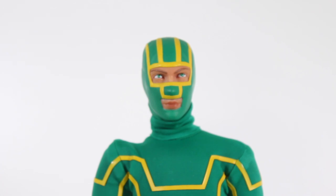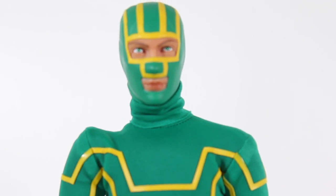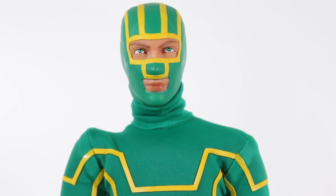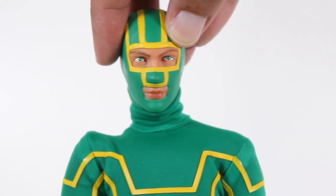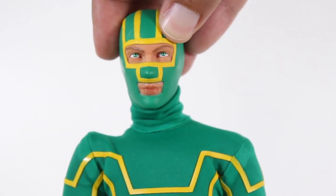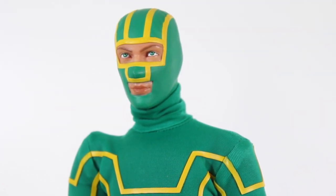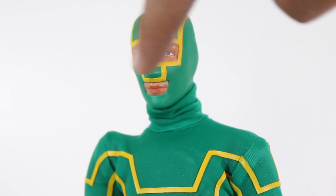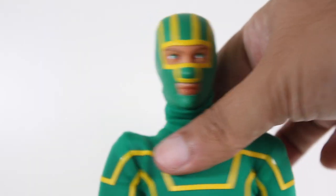The head sculpt here is interesting. It's not the same detail as you get with Hot Toys or even Sideshow, but I do see Aaron Taylor-Johnson's eyes in there, and the eyebrows, definitely the mouth. It's just a little simple, but not terribly simple. It definitely reads like plastic. I don't get that "oh my god, it looks like skin" feeling that I get from Hot Toys.